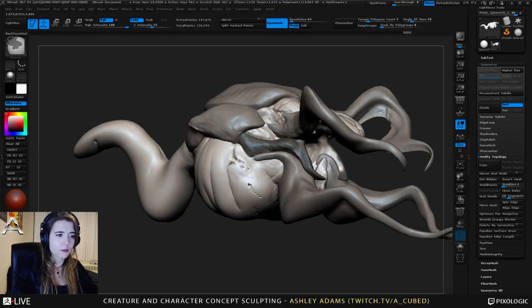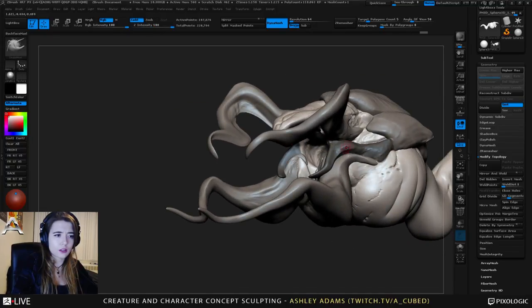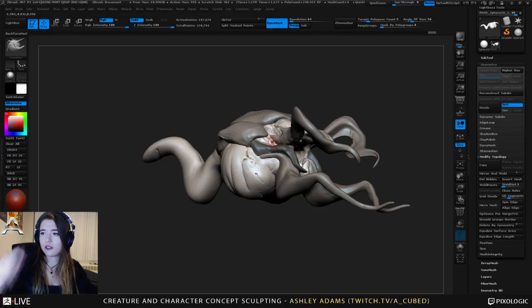I think in the Did You Know That segment that they do here on ZBrush Live, they might be covering that, or did cover that in a little bit more detail. I'm not 100% sure.